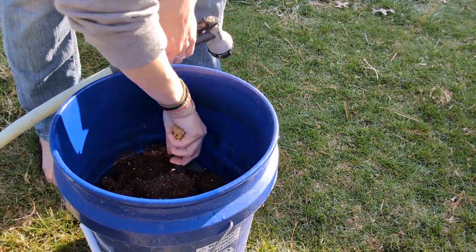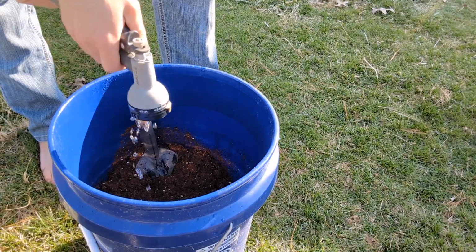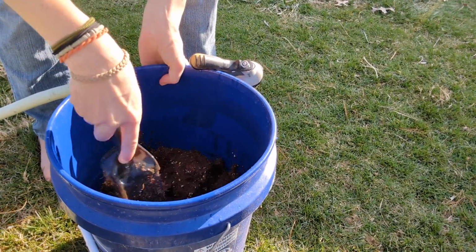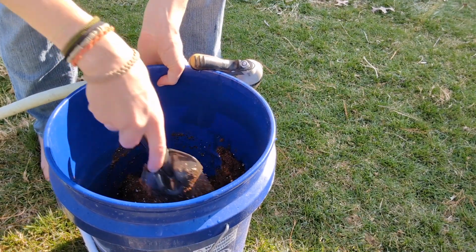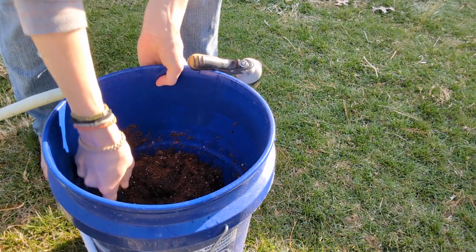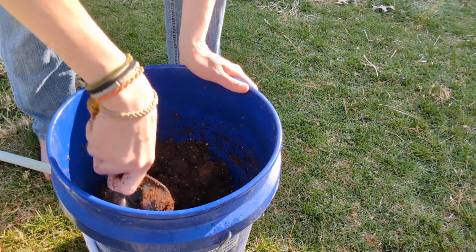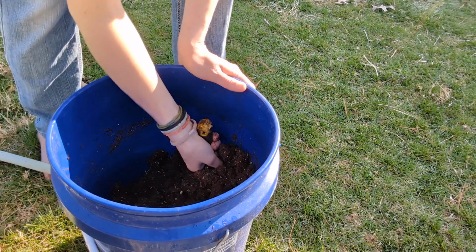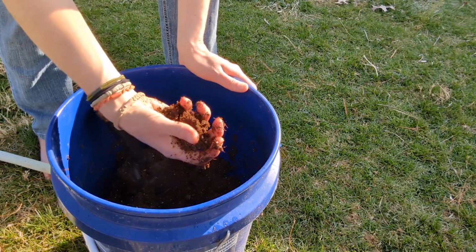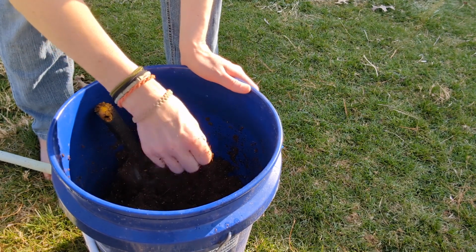This stuff takes a lot of water. Really, when you spray it, it just gets the top wet, so you gotta mix it in. You don't want it sopping wet, but you do want it to kind of hold together a little bit. And this bucket does have holes in the bottom, so if I get too much water, it'll drain out. That's helpful. There you go. That looks good. Kind of hold this shape and squeeze a little bit of water out of it, but not too much. Okay.